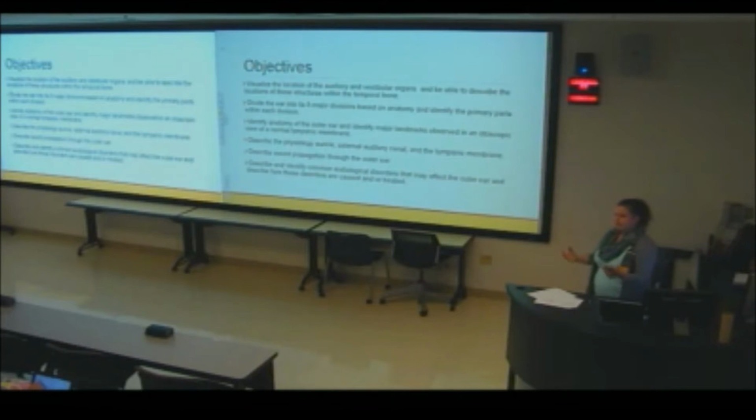And this week, everything is going to be building on this. So we're going to start with the outer ear, discuss how sound propagates through it. Then we're going to move to the middle ear. Once we've finished the middle ear, I expect you guys to be able to describe sound propagation from the outer ear through the middle ear. And eventually, I want you guys to be able to describe it all the way up to the central auditory nervous system.